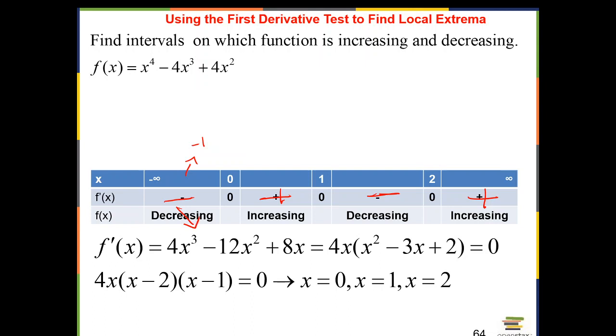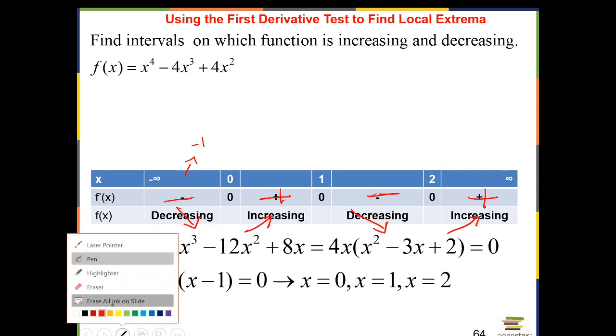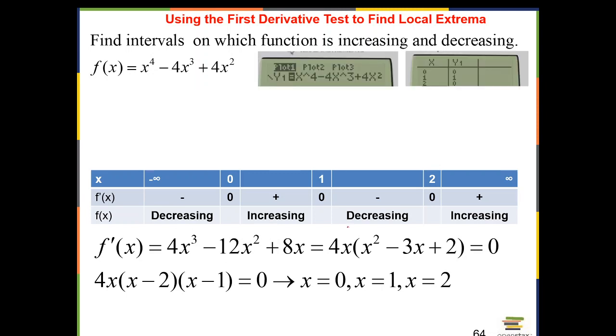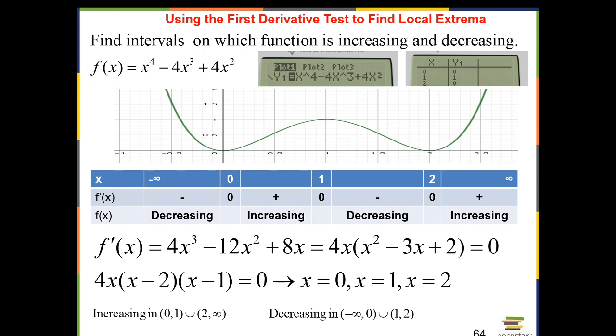Now we know the function is decreasing here, it's increasing here, decreasing here, and increasing here. So we have a local min at 0, we have a local max at 1, we have a local min at 2. In what interval is this function increasing? Well, we can say this function is decreasing in the interval from -infinity to 0. Now, if the function is continuous at 0, you can include it here, right? And also, when you do the interval that is increasing up to this point, that would be from 0, right? You can include it here too, that's okay. To what? To 1, right?